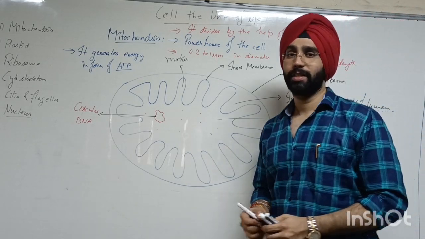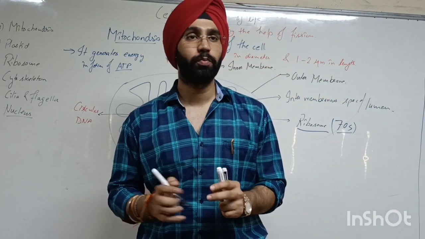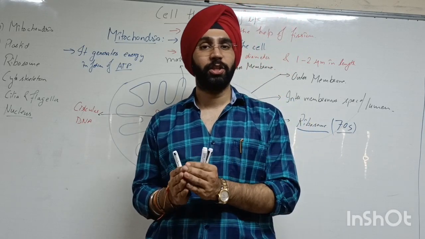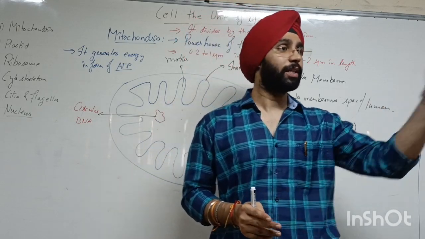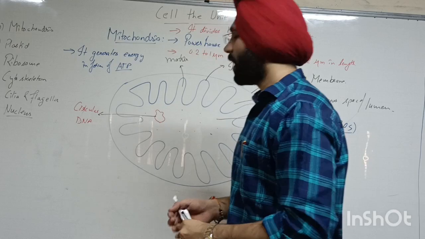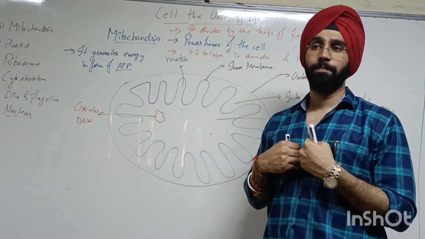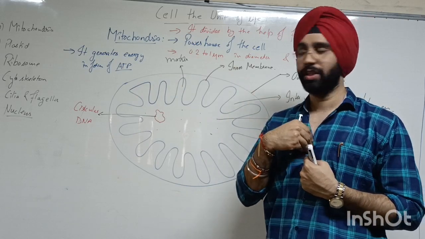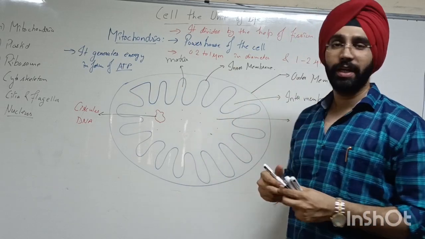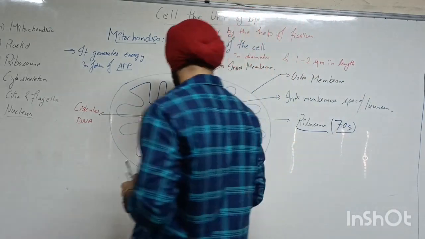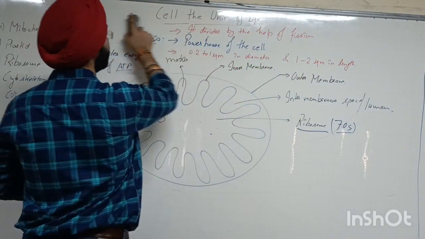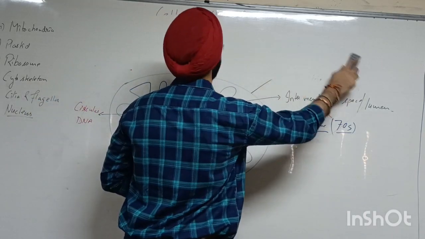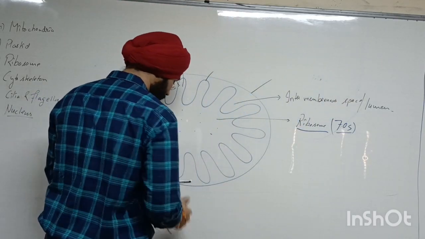Respiration is a chemical process. Respiration is related to breathing, but actually breathing is not just respiration. Respiration is a chemical process, and breathing is the physical process. So after we inhale oxygen, we exhale carbon dioxide. So oxygen comes into play in generation of energy. So if I just remove these points, I will make you understand how the mitochondria do the thing. That is respiration.